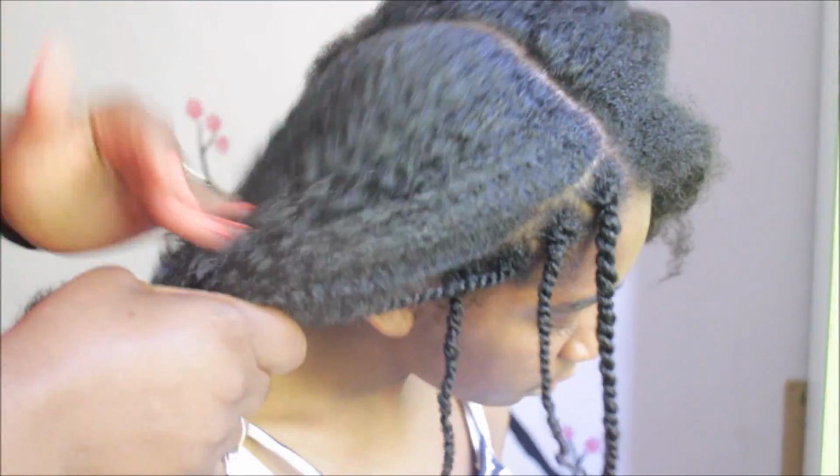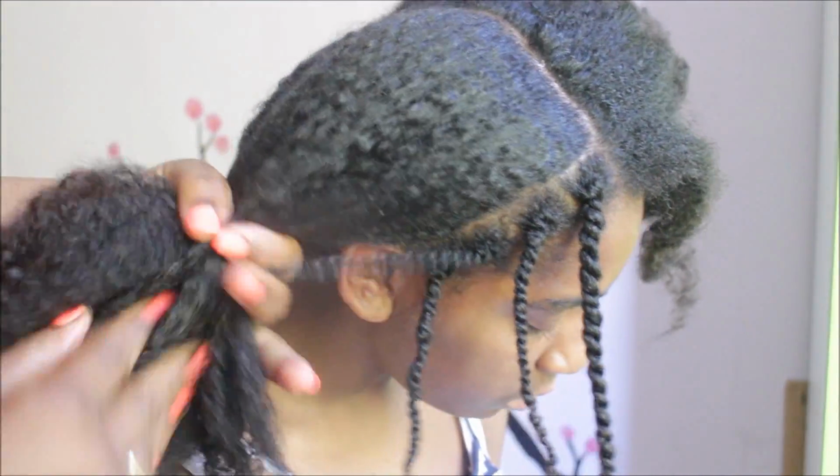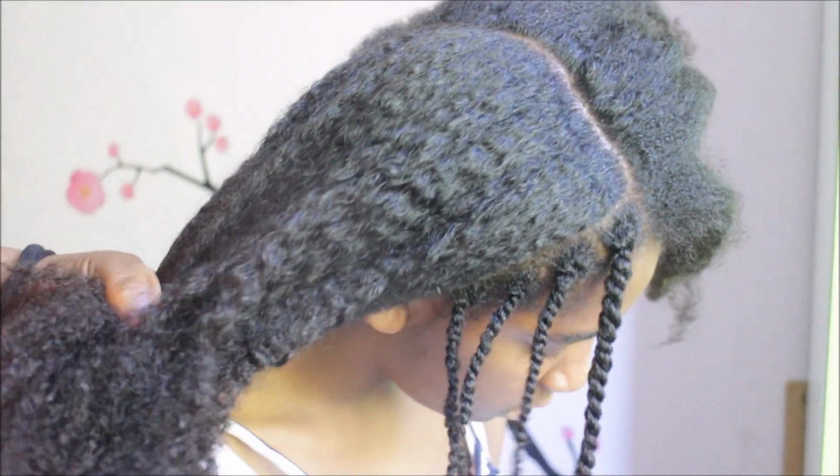So in the hair here, we've got just moisturised with twirly butter. You can still feel it, but it's never greasy, which is the amazing thing. But you can see how her hair is just really moisturised really well.